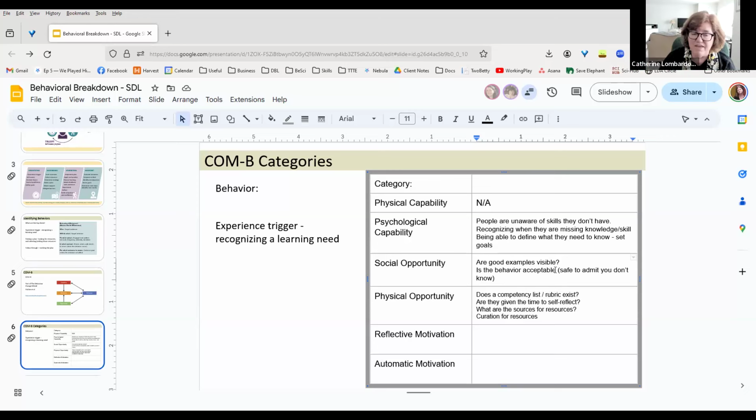Well, I do think that the psychological safety part is important here. They need to be motivated to look for learning needs and to actively be trying to work them. If they are worried about admitting that they don't know something, they're not going to be motivated to go find those things, right? So I do think that there's a psychological safety issue there.